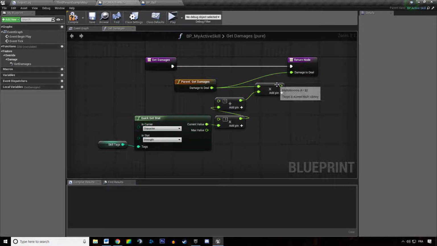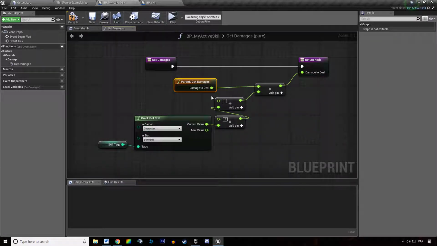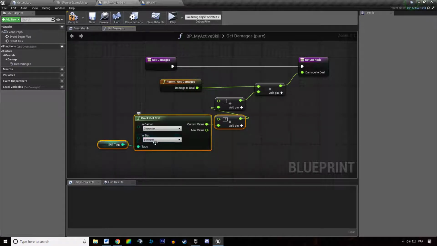So this says that the skill deals the amount of damage we want depending on the stats, multiplied by increased by 10% by the strength you have. So it basically scales up the skill based on the strength of the character.